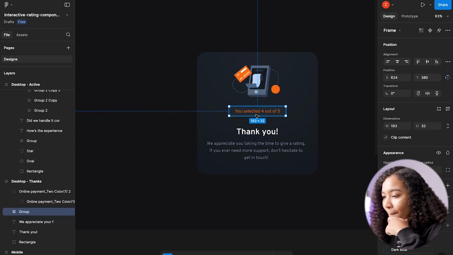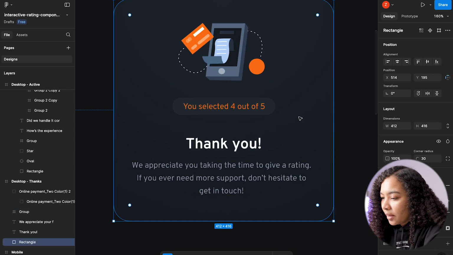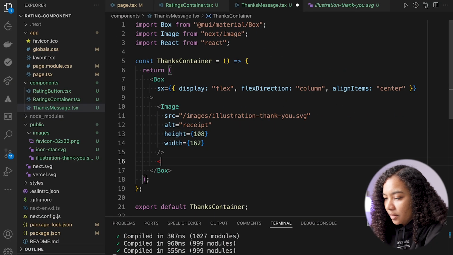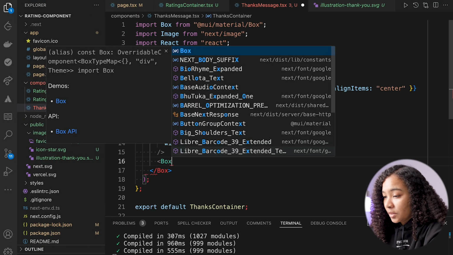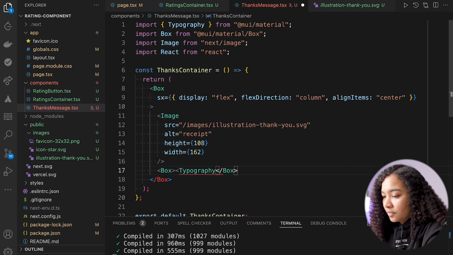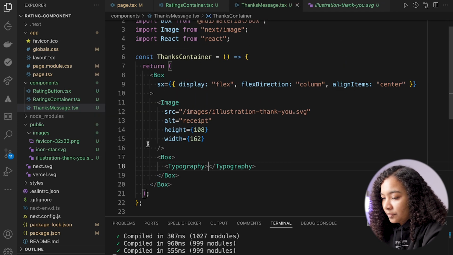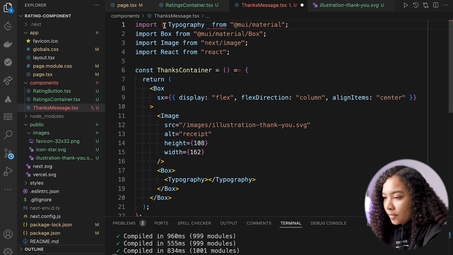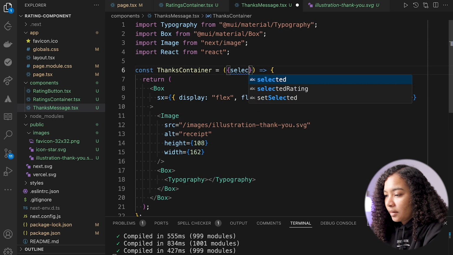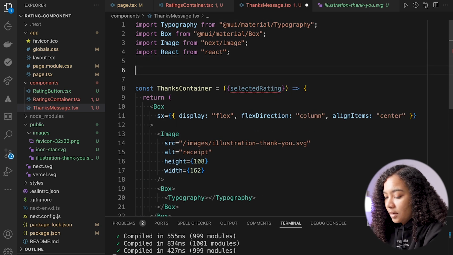We have our message here. So you selected 4 out of 5. So let's do this. We'll make a little Typography element. Actually, we'll make a Box because it looks like it has a bit of a border. And then within that Box, we'll make a Typography element. And it's just going to display the selected rating.